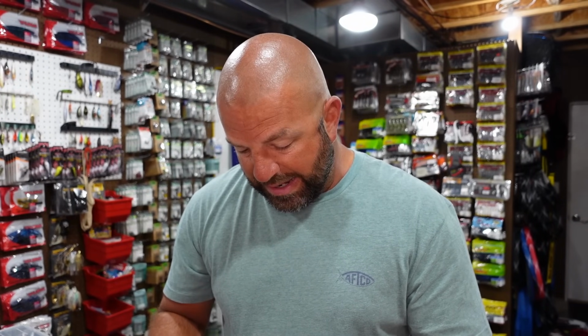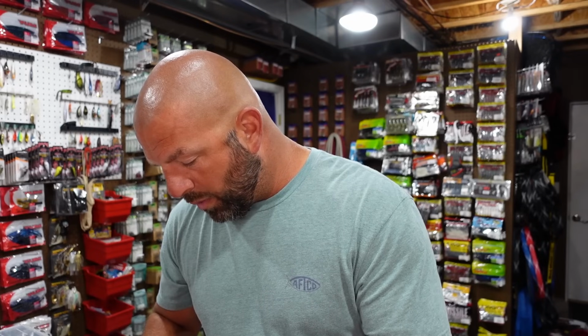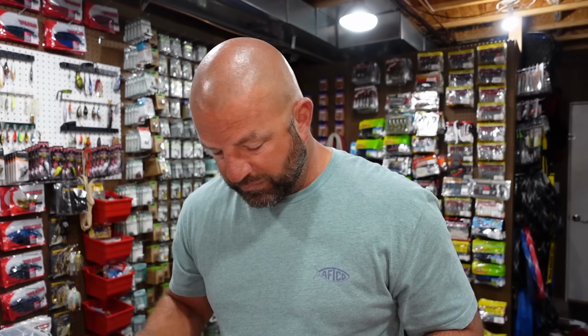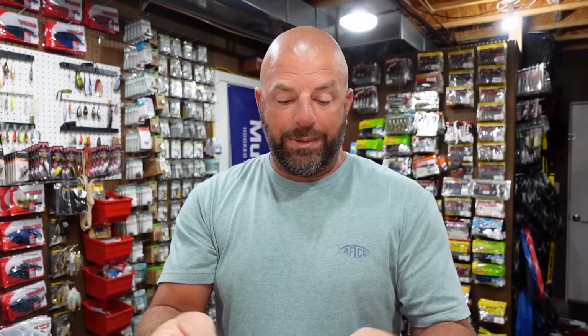But I do believe I got a couple. Let me go ahead and just see what we got here. We got some quarters. I think for the most part I got quarter ounce, and then I think I got my main colors in 3/8. Yep, okay. So we'll take some of them out so you guys can see them. In 3/8, again, this is the normal size that I get, just in case the 3/8 doesn't fish like a brick. In this series, I got a few. Normally I get a white, a black and blue, and a bluegill color. So basically a shad color, bluegill color, and then something for the dirtier water. So of course we got the white.